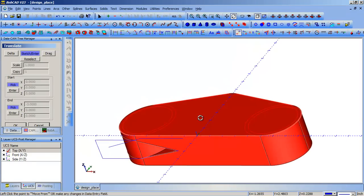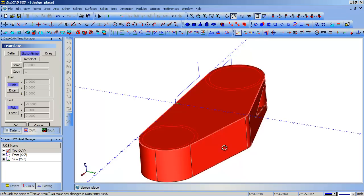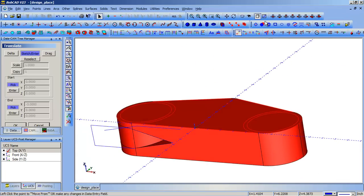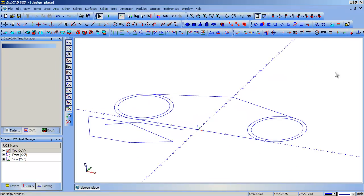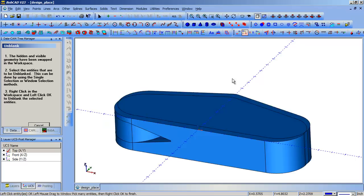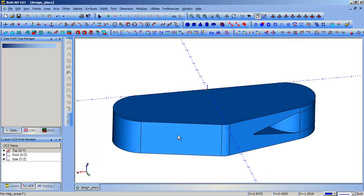So then the other thing would be drawing in plane. For instance, if I wanted to draw here at this angle, how would I do that? Well, let me get rid of this for a minute. Let's just get rid of all this geometry. Bring back my solid. And now I can put a UCS here facing this way. So this is x0, x plus, and this is y0.